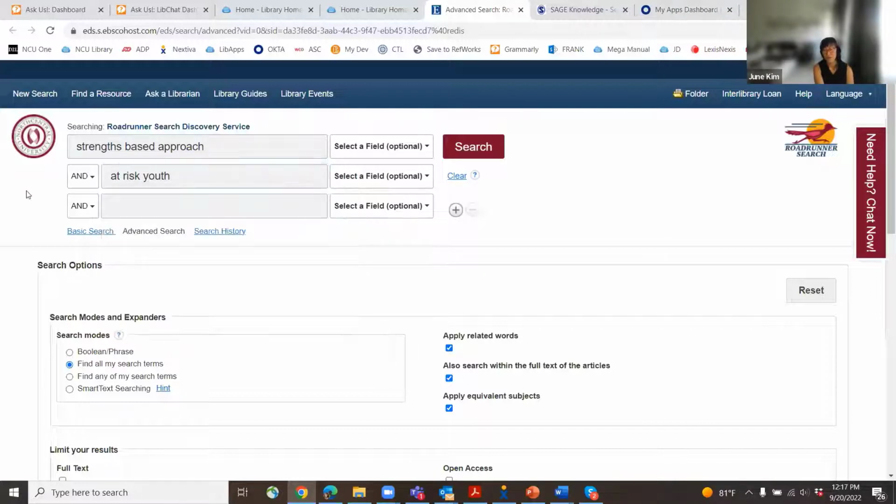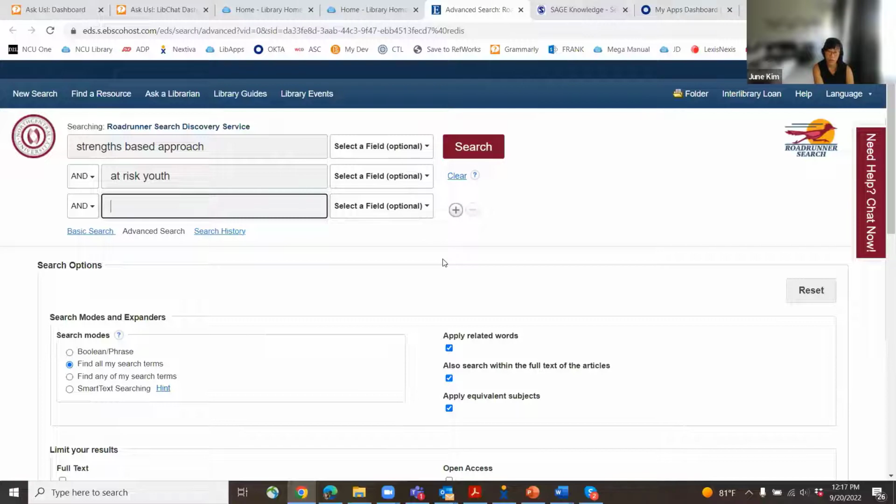So, for example, if you were researching a strengths-based approach for at-risk youth, you'd want to break up those concepts into different search boxes and use the AND operator.